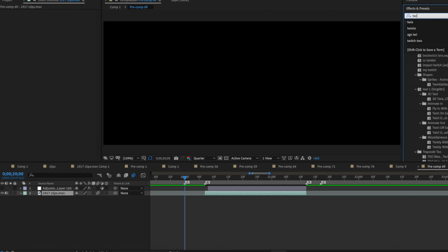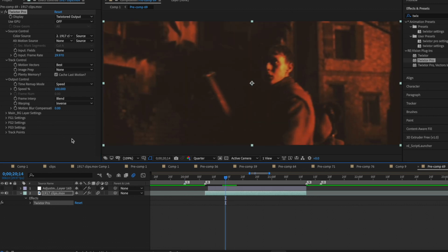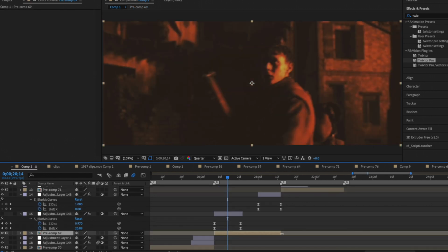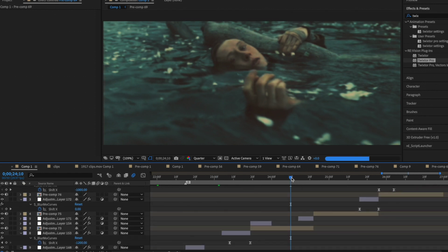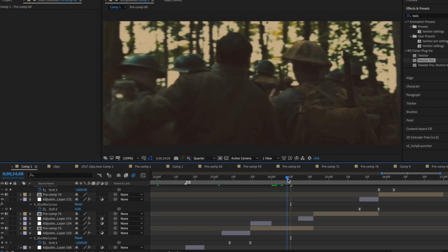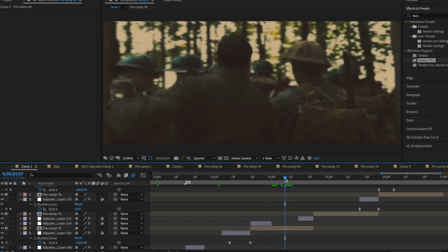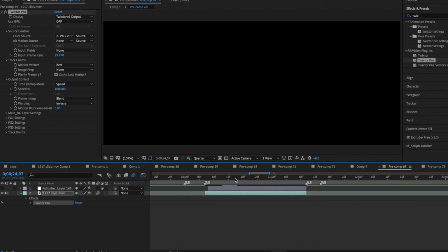So first, TWIXTOR. And then, an important thing is you really have to mess with the frame rate. With clips that are a lot of movement, so I'll go back to this for an example, I know this one, he's pushing through all these guys. There's a lot of character movement. With this, I put the frame rate up a lot, way more than I usually do.